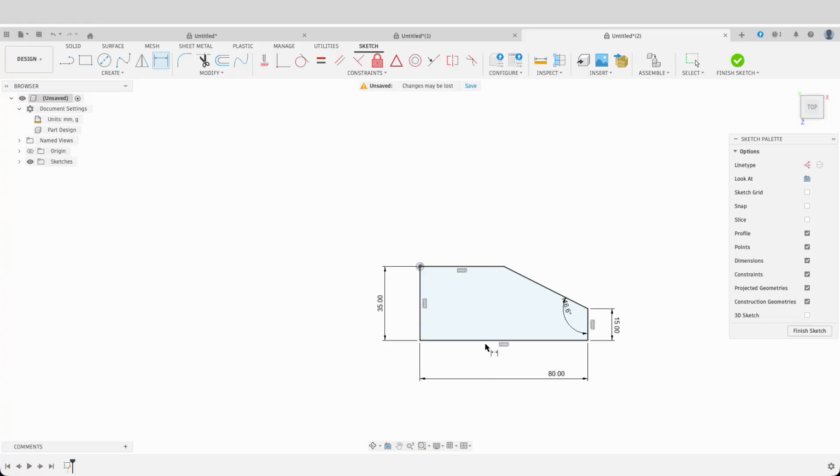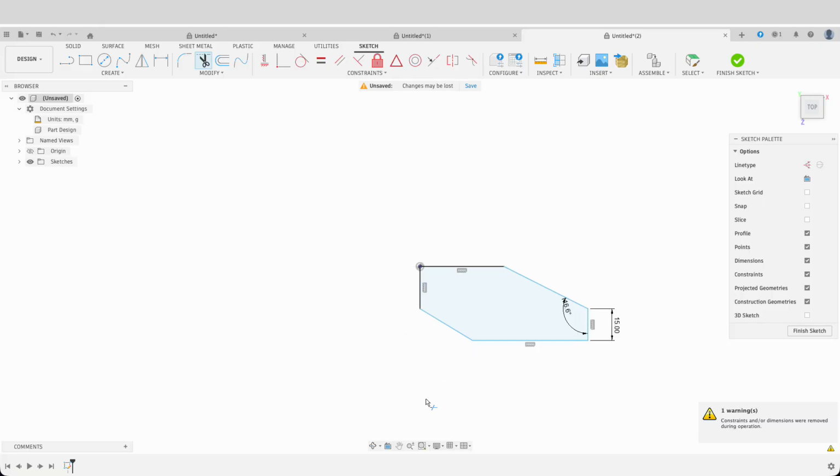And then over here we've got one from 15mm up, so L 15mm up to there. Dimension this, D for dimension, and 15. And there was no indication as to what that distance is, so I'm just going to pick a distance. We'll go 25. T for trim. Okay, so we've got these.